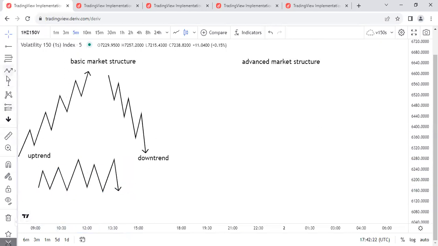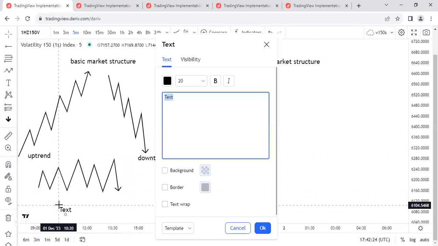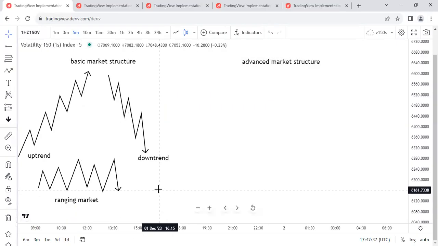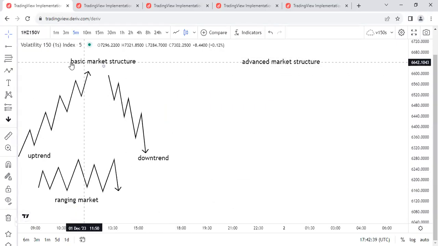This is what we call the ranging market. Don't worry, guys, this is just the beginning. We're just getting started. Trust me, you enjoy it. There's this joy that comes with knowing what you're doing. Trust me, if you don't know what you're doing, you'll be confused in the market. So it's better you know what you're doing so you can enjoy your trading.